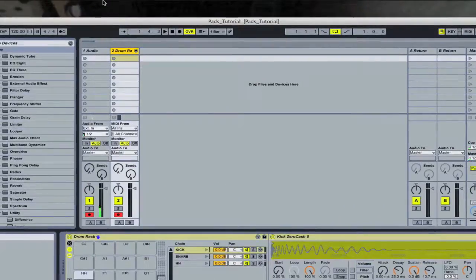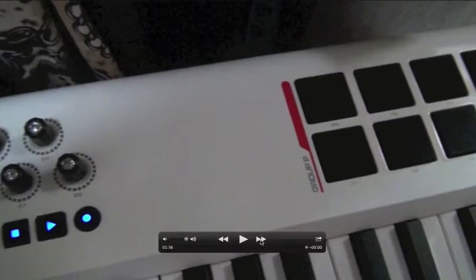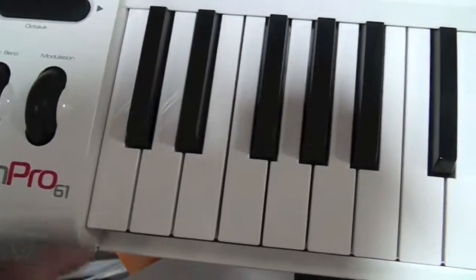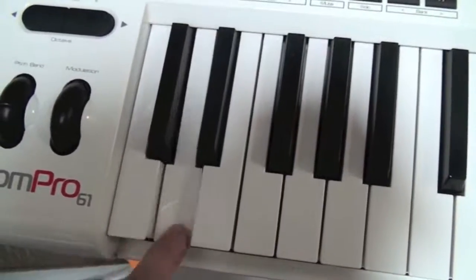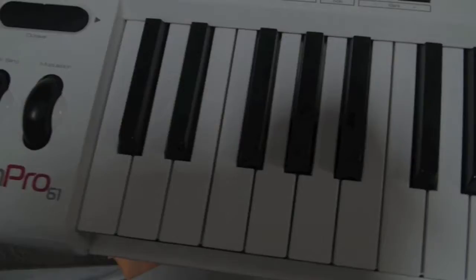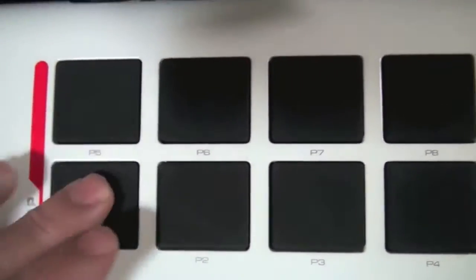And now I'll prepare another separate video to record my keyboard. So I'll show you this. This is what I was saying. You see, here we have a kick, snare, and hi-hat. And now if you want to use your keyboard, you can start recording right away. You're good to go. But how about if you want to use the pads? What happens? Let's listen.